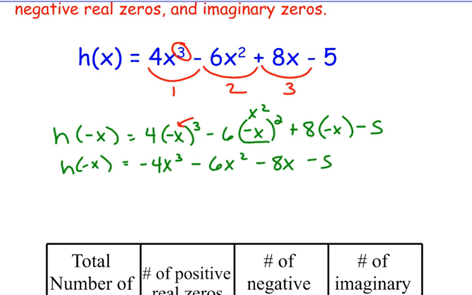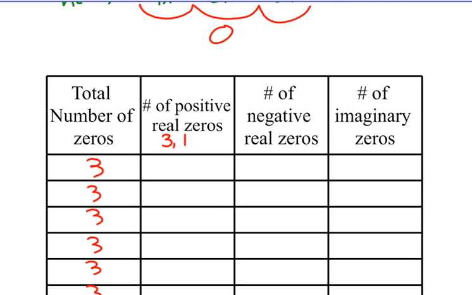So when I go through and roll this, now I'm going to look for my sign changes. I went from negative to negative, no change, to negative, no change, to negative, no change. So how many sign changes do I have? 0. So I know now that I have 0 negative real zeros. Okay, so we're looking for where the graph crosses the x-axis. And again, this is if we couldn't use our calculator. So my only choice for negative zeros is 0.